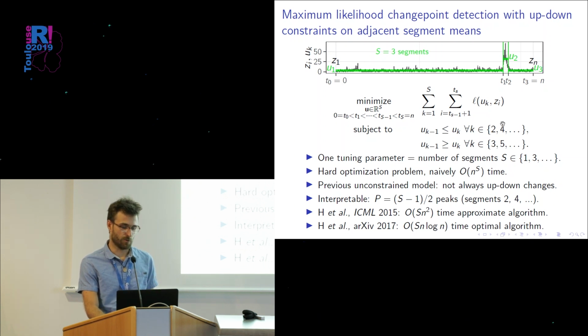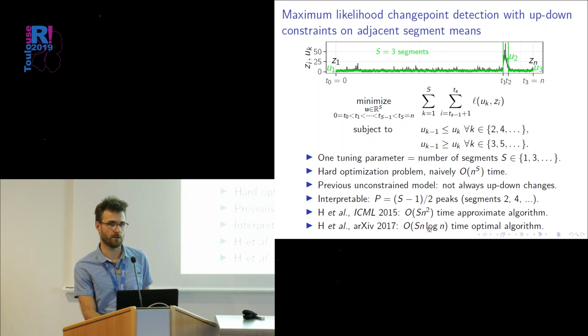And actually just enumerating all the different possibilities would result in an exponential time algorithm. So actually one of the main contributions is to figure out an efficient way to solve this problem. And so that's what we described previously at ICML in 2015, which is this quadratic time approximate algorithm for solving this problem. And then previously we also described this algorithm which is linear in the number of segments and log linear in the number of data points for solving this problem.